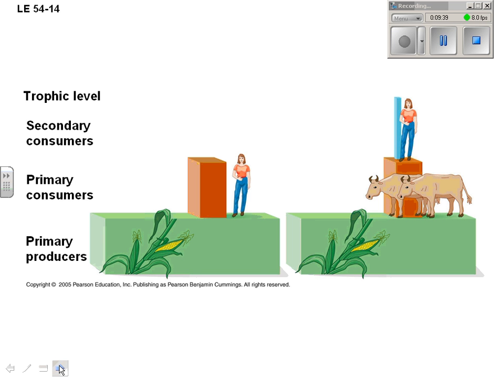So another way to look at this is, if we're going to talk about feeding the world, I just wanted to leave this out there, okay, where if people eat at a primary consumer level, you can feed a lot more people than if people feed at a secondary consumer level.